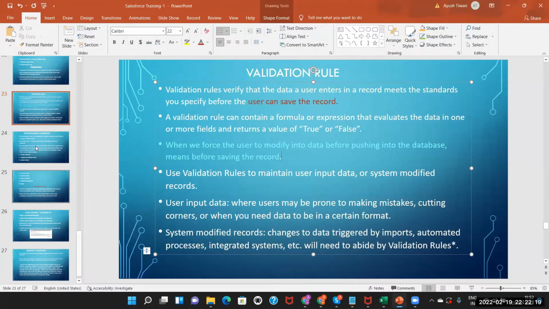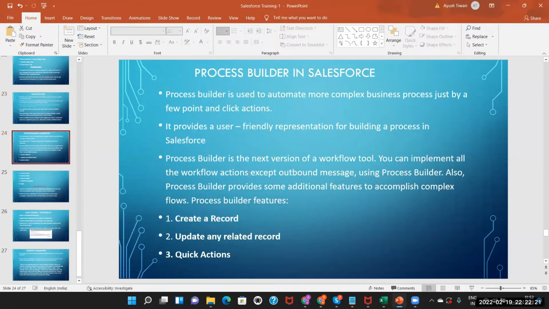Now let's go back to two important topics which I need to discuss. First is process builder and the other one is workbench. So let's go to process builder. Now, what does process builder mean in Salesforce? Yesterday we saw workflow, right? What is workflow? Workflow is also automation in which we can perform 4 different actions: sending emails, updating records, creating a new task, or outbound messages. So only these 4 activities will be performed by workflow.